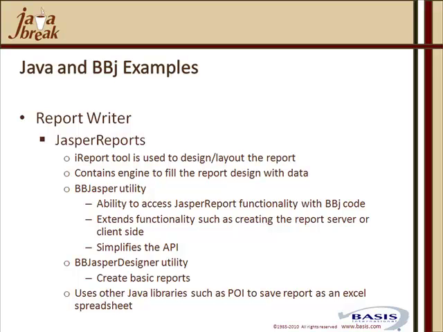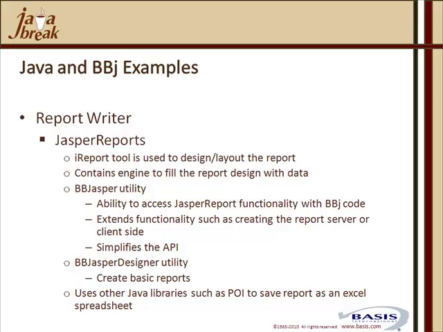What we did here at Bases is created a utility called BBj Jasper. It provides our customers the ability to access the Jasper Report functionality with straight BBj code. What this means is, in the past, you'd have to use embedded Java to get Jasper Report functionality. We also extend the functionality of Jasper Reports, such as we're able to save the report on the server or the client side. We also simplified the Jasper Report API in the utility.